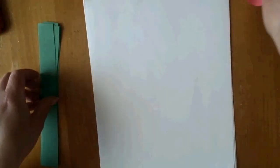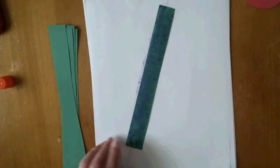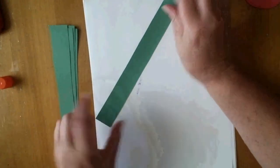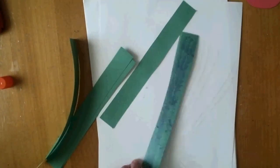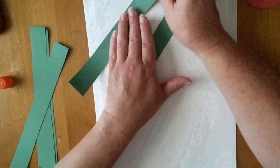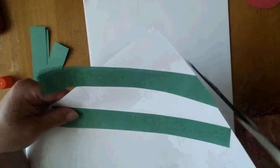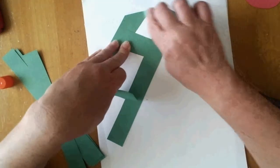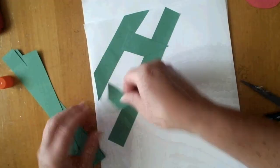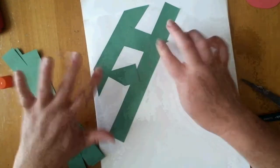So I'm going to lay my red circles to the side for a minute, pick up my green, open up my glue, and put a line of glue on the back of my green here and just place them. I think I'm going to place mine diagonally, which means a corner-to-corner pattern. I'm going to glue this one up here at the top, and as you can tell, if I pick that up, I've got some pieces hanging off the side. I can take my scissors and trim that up and make it look nice. I am trying to fit my pieces on there in a way that maybe would look like real leaves or vegetation.